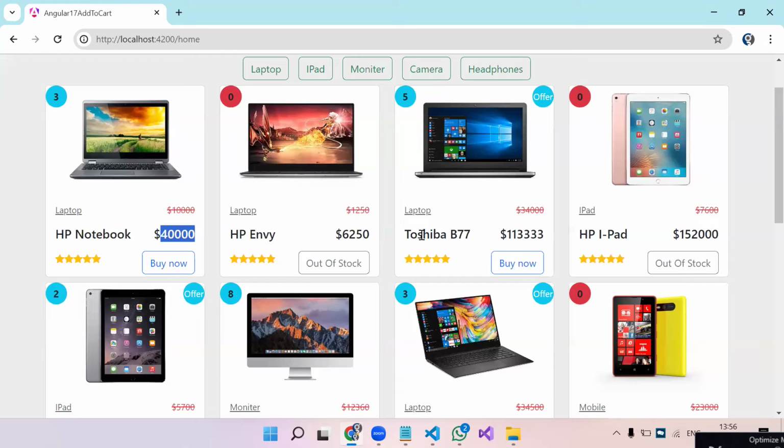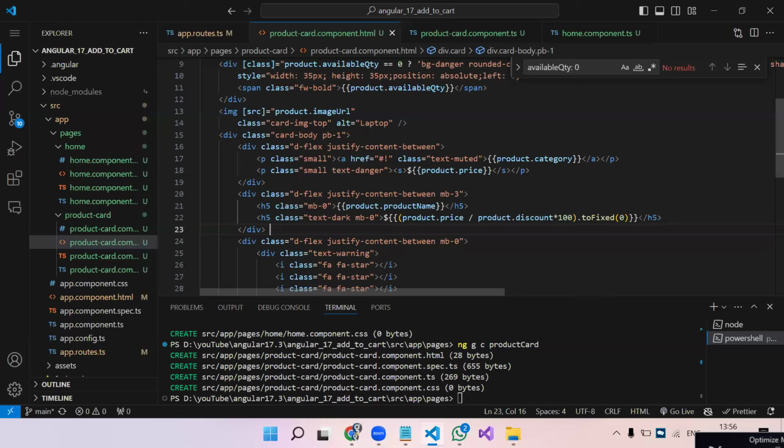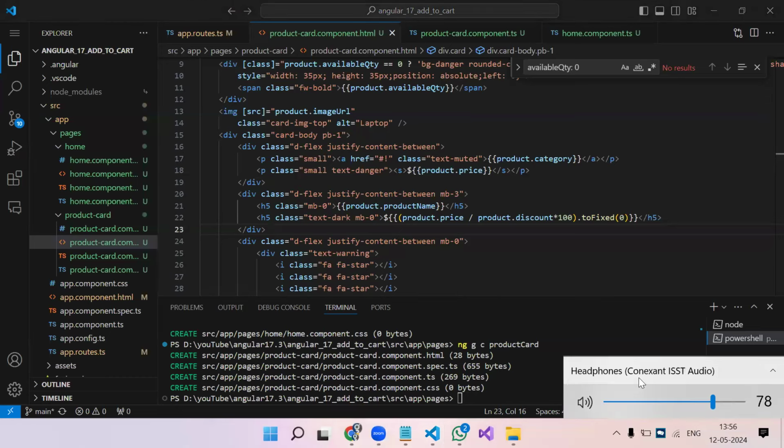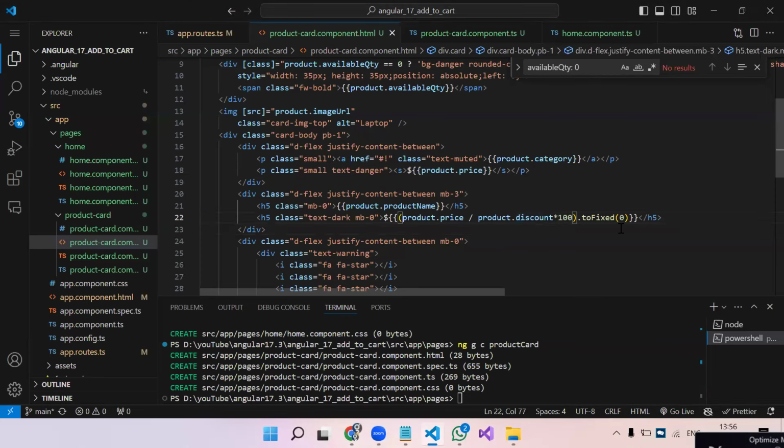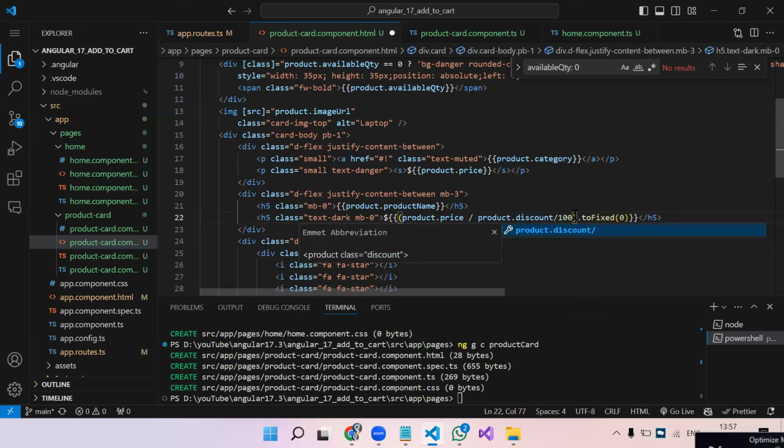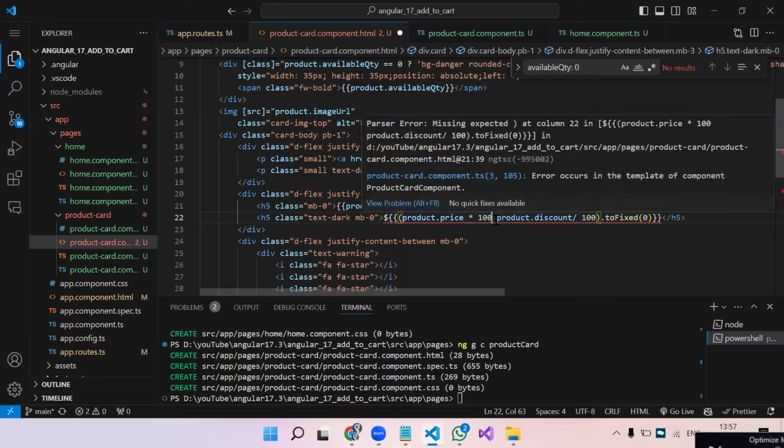What is discount, sorry, discount divided by 100. Actual price by 100 into discount. Actual price into 100 divide by discount, no? Yes, yes. Divide by discount.